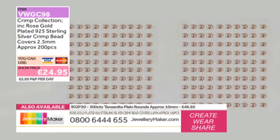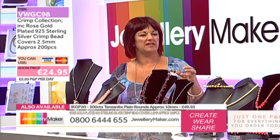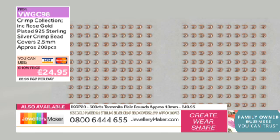It's brilliant. I use these quite a lot as spacers rather than covers, because they're so pretty and they add a bit of precious metal in between your gemstones, because sometimes just putting a spacer is all you need to do. Yeah, absolutely. And it gives it a really high-end look, doesn't it? Really high-end. Nice work, everyone who is getting that.